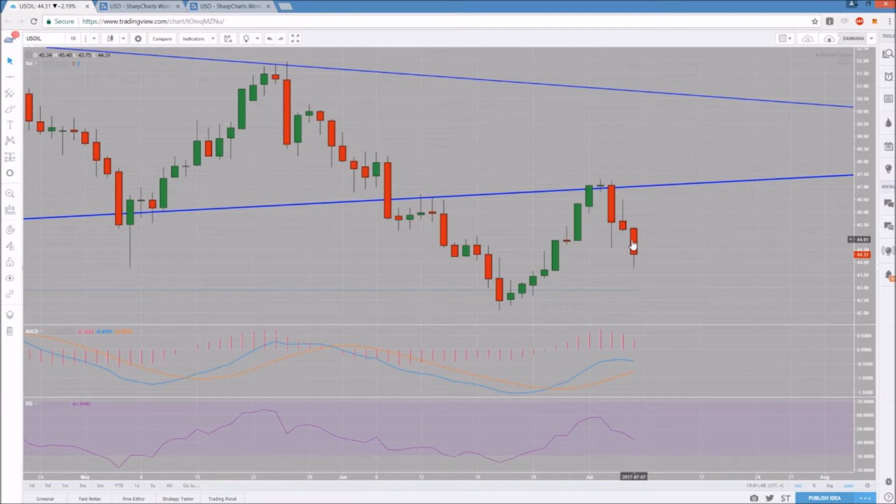So the support right now is 43.75. Not very convincing that that's going to be our higher low. The lower wick is not very significant. We closed fairly close to that level, so I'm not set in terms of believing that the bulls have established their higher low just yet. If we do hold 43.75 on Monday's trading, that will be a bit more convincing, and then I will look for a lower high to be set somewhere around the $46 range.